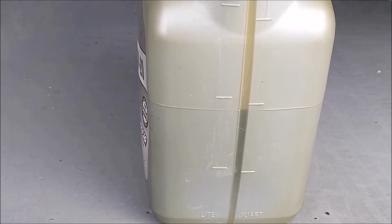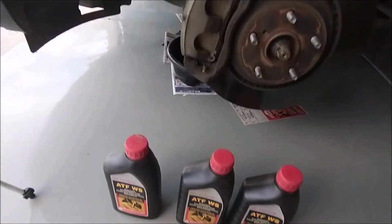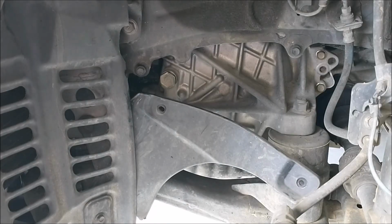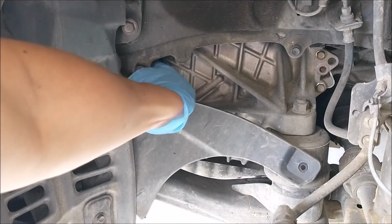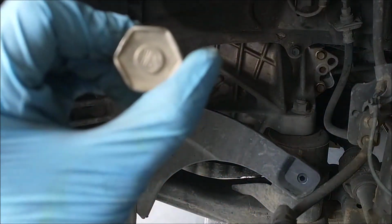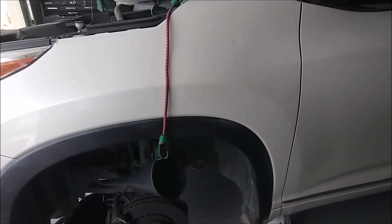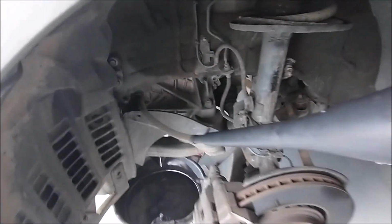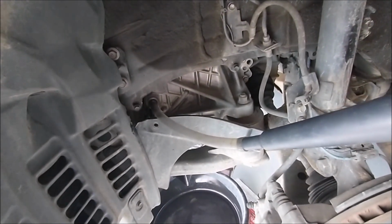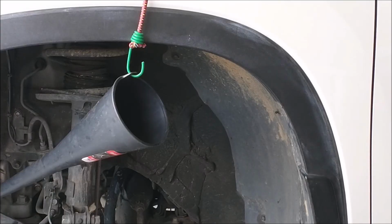And let it run in the transmission, and let the excess drain out. I have 3 quarts here. I'm going to add that into the fuel hole there. So now I'm going to remove the bolt that covered the fuel hole. Here's the setup I have. I have a bungee cord holding a funnel, and the funnel goes to a tube that goes inside the hole, and I'm going to put 3 quarts in. So I'm putting in 3 quarts.